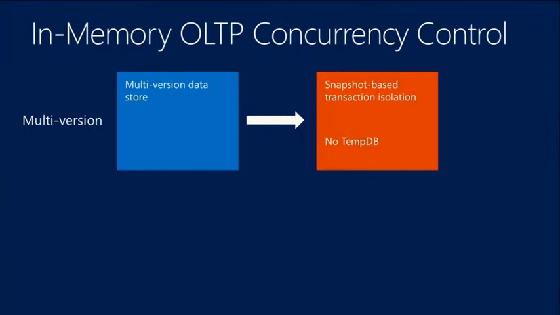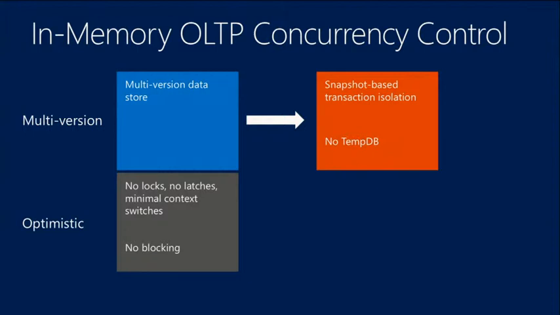For disk-based tables, you need to use a separate structure like tempdb to store your row versions, because you cannot just willy-nilly add and remove row versions in your pages, because you would have too many page splits and merges, and this would seriously degrade your performance. But because memory optimized tables are completely in memory, and rows are the atomic unit of storage, we can just add and remove rows easily to the in-memory structures. We don't pay any penalty for that. We don't need to do any splits or any merges or anything like that. You just add a row to memory, remove a row from memory. It's as easy as that. Well, the implementation may be a bit harder, but conceptually.